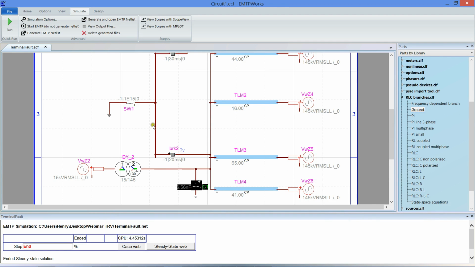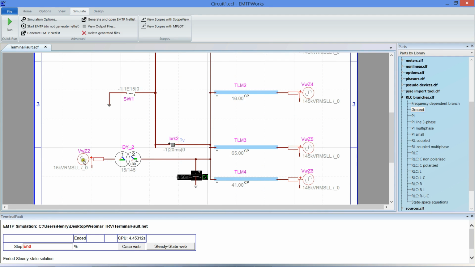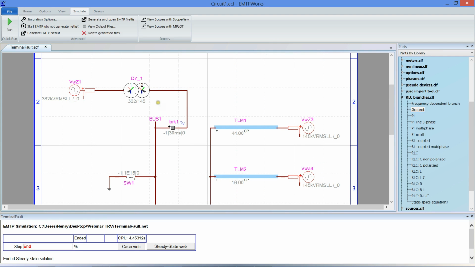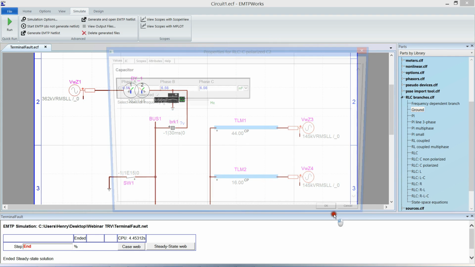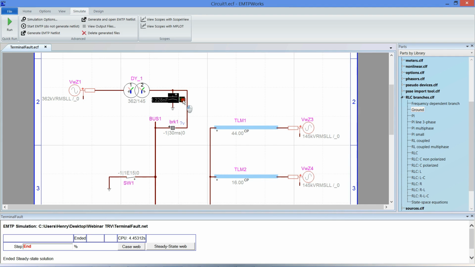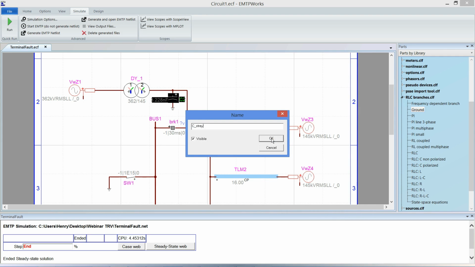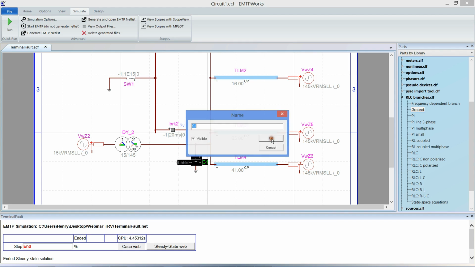The table I showed you was for the equipment on the side of the line and the transformer, but there is another one at this side of the transformer. And this one is 3.228 nanofarad. We can put a name, for example, C stray auto transfo. Okay, here, I don't know, C stray substation.